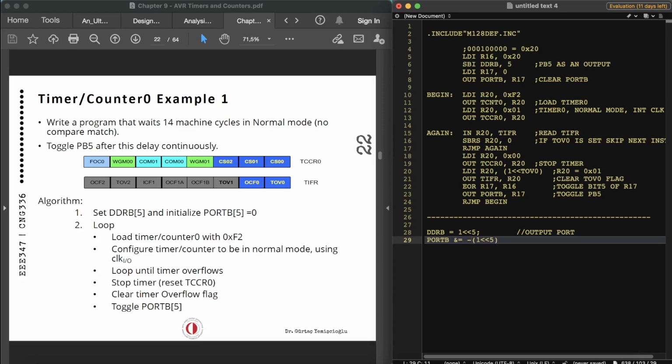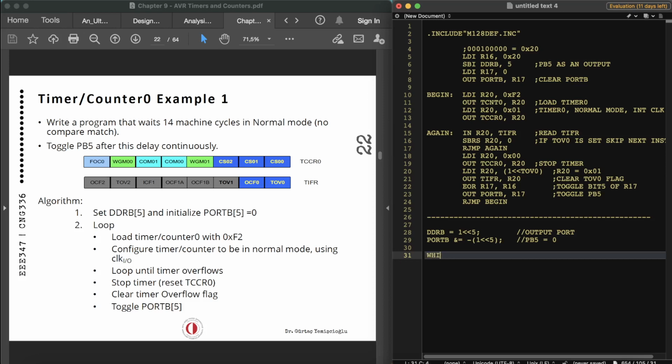Okay, I use minus, but it has to be invert sign. Okay, so then we can say this is going to be PB5 equals 0. So we are setting it to 0 at the beginning.